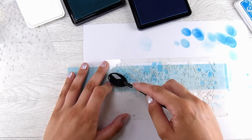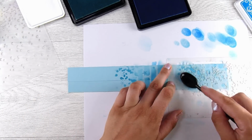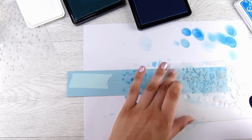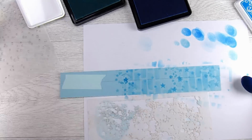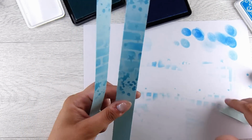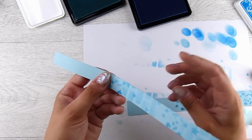Now, I am going to add this kind of to the 3/4-ish of these sides. If it doesn't work out, we can come and add a little bit of texture later on. I'm just very randomly adding it. There is no rhyme, no reason, and that's okay because this is kind of my favorite kind of play.